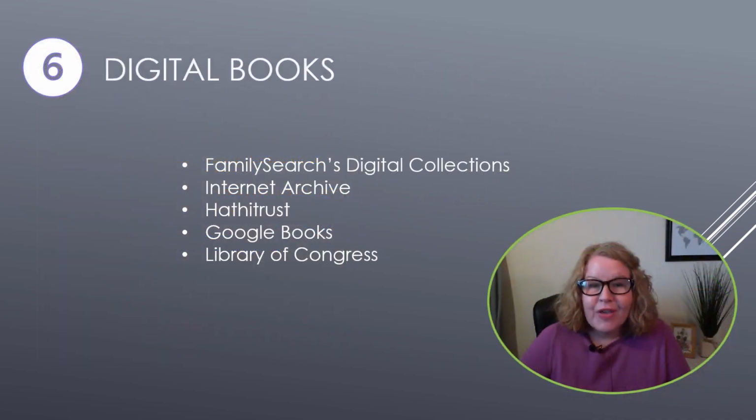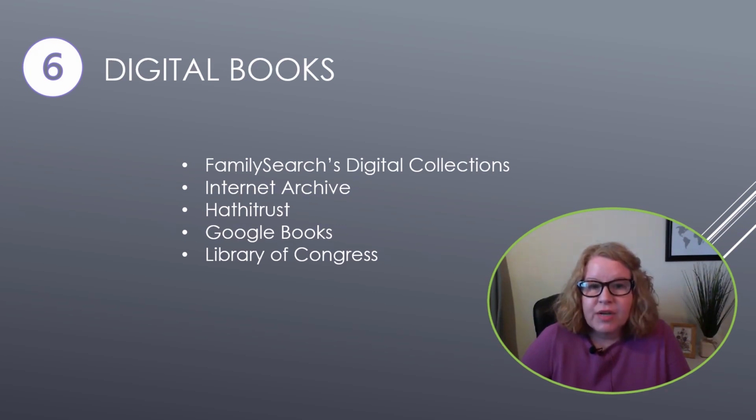All right, we are moving along to number 6 on my list, and this is digital books. I am a big believer, as you may have noticed, in placing our ancestor in context. So I want to look at the geographical context, the historical context, cultural and social. As we mentioned earlier, they didn't live in a vacuum. Events around them affected their families. So things like books, articles, academic journals, diaries, and newspapers are all a great resource for fleshing out those bones.